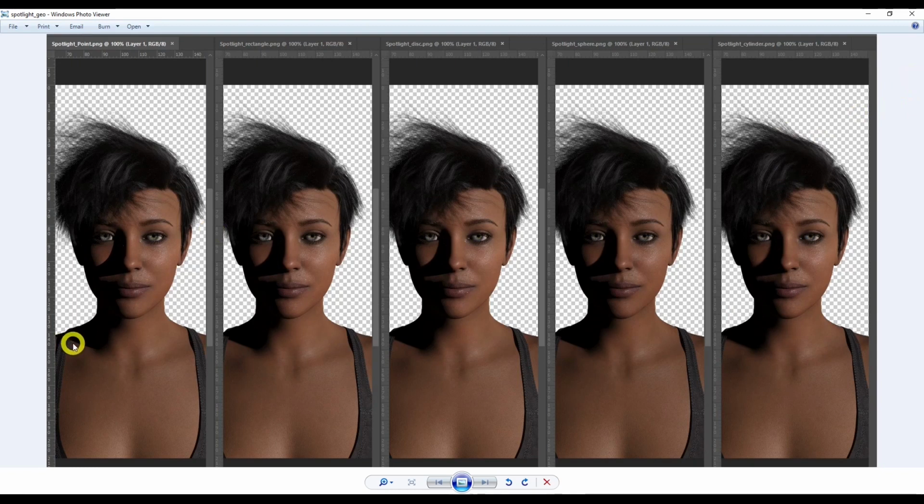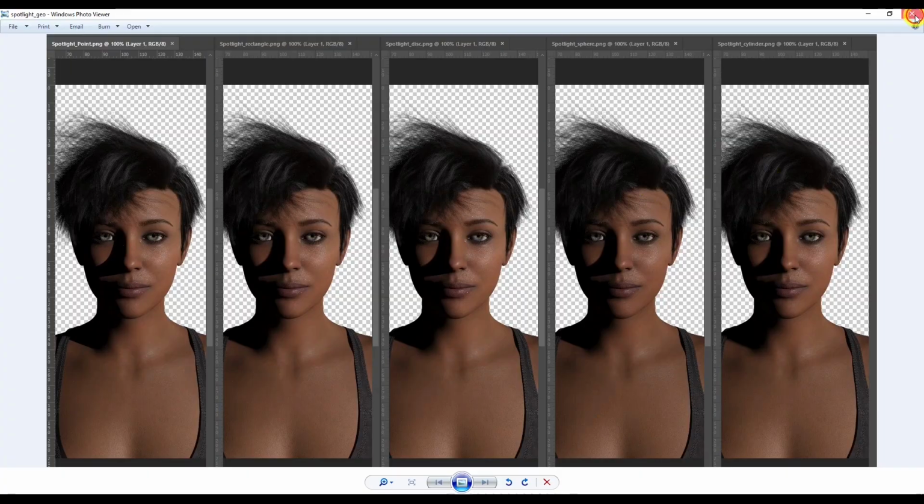So for example, if you look at the shadow here, look how sharp that shadow is. It's almost like a straight line. There is no softness to it. Whereas if you look at the rectangle geometry for the spotlight, the disc, the sphere and the cylinder, you can see that it's a lot softer here on the edge. That's what we are doing with those geometries. We are controlling the softness of the lighting so it's not as harsh. So that's a very crude example just to show you what it looks like.